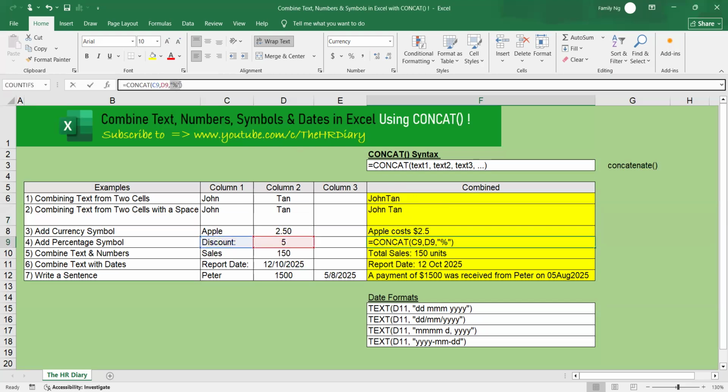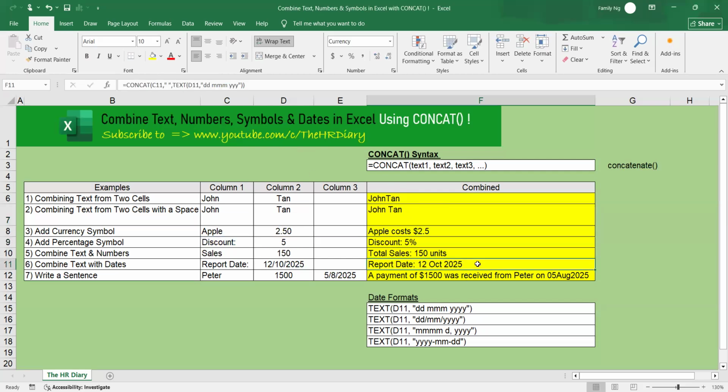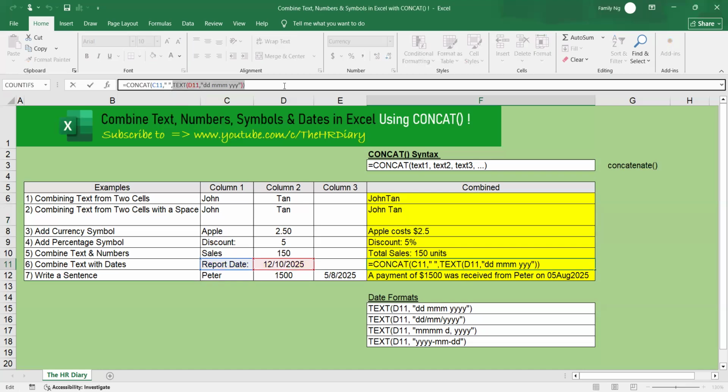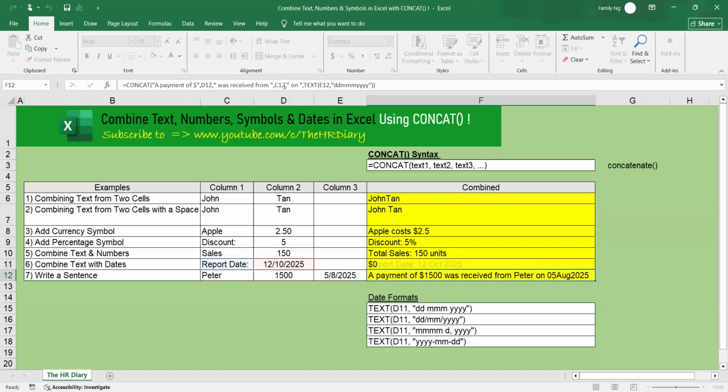This is a symbol. So always use quotes for spaces and symbols. And when you are working with dates like this, you need to use the TEXT formula. You need to add in the TEXT formula here. All right, that's how you use this formula called CONCAT.